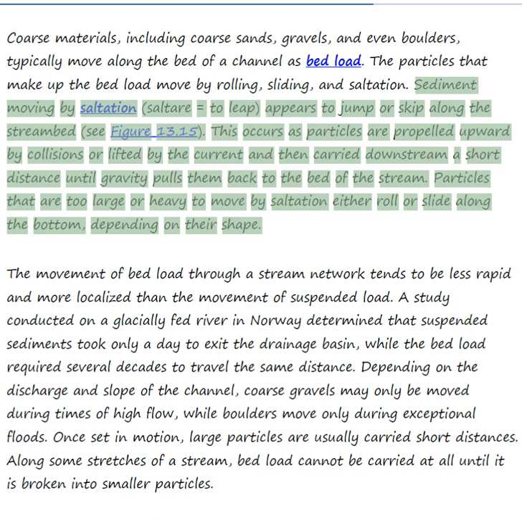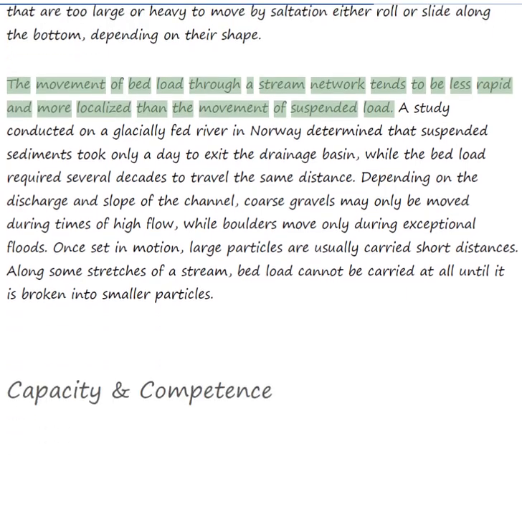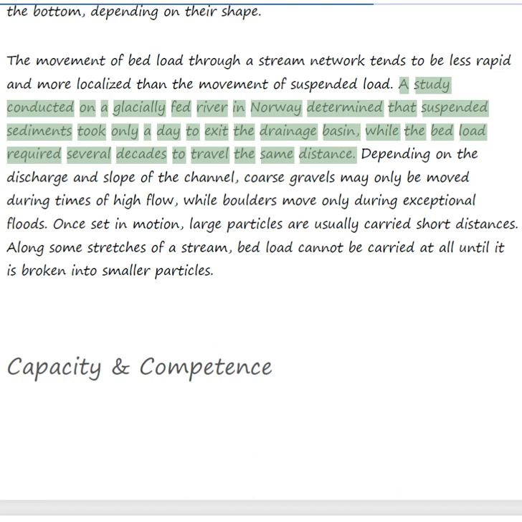Particles that are too large or heavy to move by saltation either roll or slide along the bottom, depending on their shape. The movement of bed load through a stream network tends to be less rapid and more localized than the movement of suspended load. A study conducted on a glacially fed river in Norway determined that suspended sediments took only a day to exit the drainage basin, while the bed load required several decades to travel the same distance.